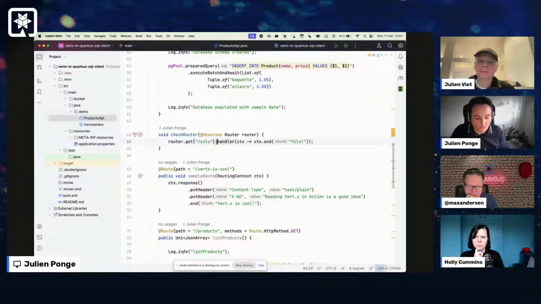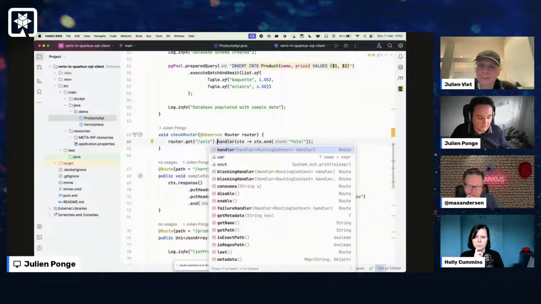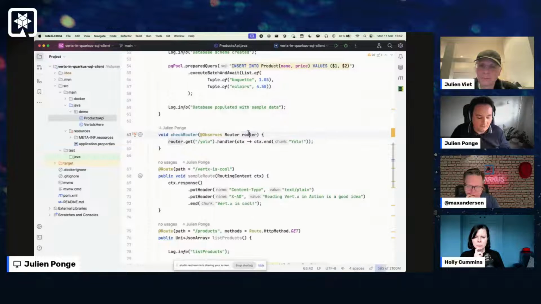So you get your router and you can do pretty much anything you want. And the nice thing is, in this case, and I hope I'm not mistaken, this should be the HTTP pool that's managed by Quarkus. So you should be able to get reload in dev mode that works properly.